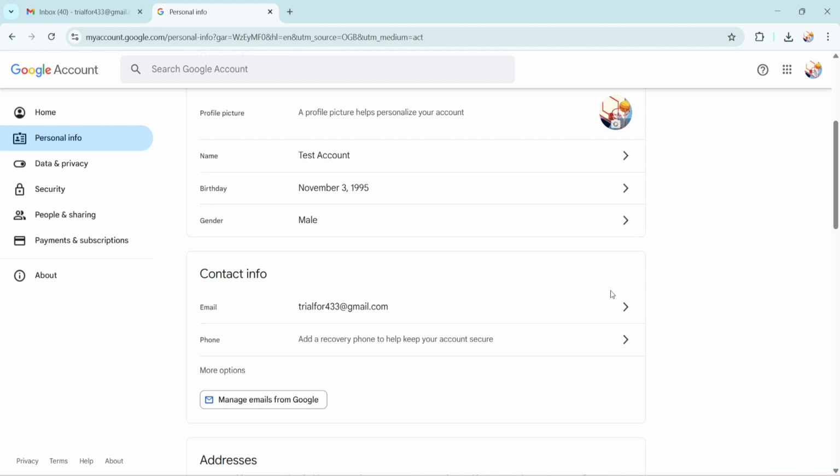And that's all there is to it. You've managed to locate your phone number linked to your Gmail account quickly and easily. Knowing how to do this can be quite useful, ensuring that all security and recovery options for your account remain functional. Never underestimate the importance of having accurate contact information linked to your accounts, as it's often used to keep your information secure.